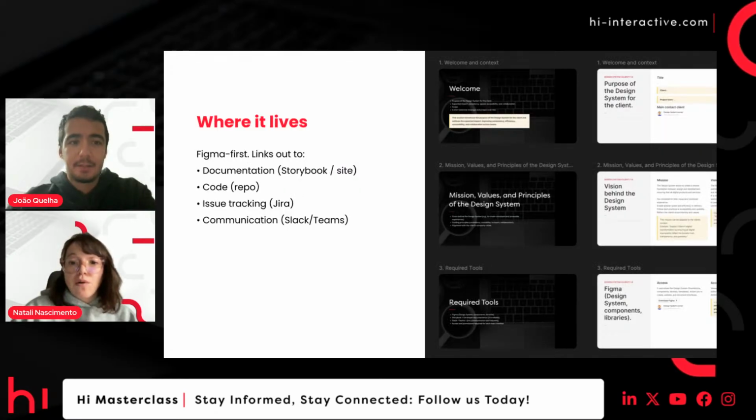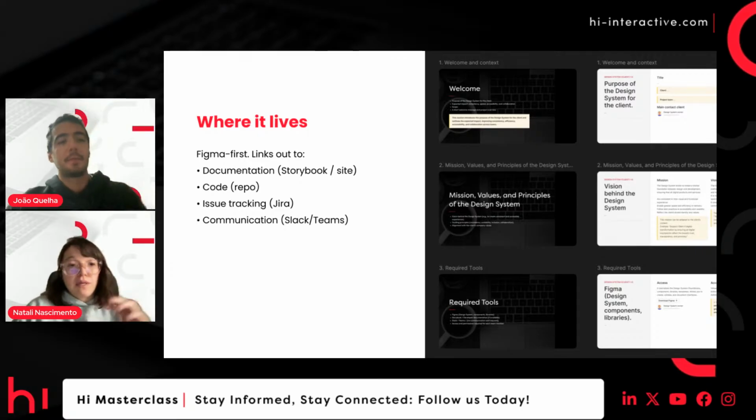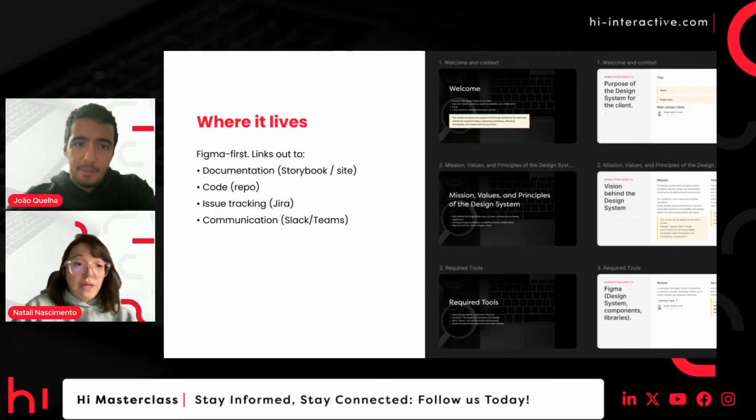Okay, so in these examples, as designers start in Figma, in this example we will start this template, we are using Figma. So we met them there. From the templates, we can point to other documents, to other channels that will form the real source of truth.